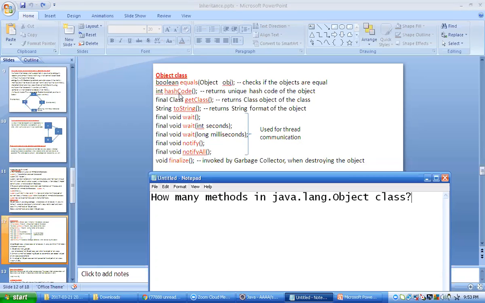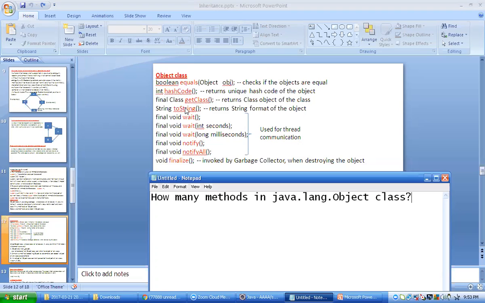So in case you want to get that unique identity, you can get it by calling that specific object dot hashCode. And getClass returns the class object of the class. I'm not discussing too much to avoid confusion here.